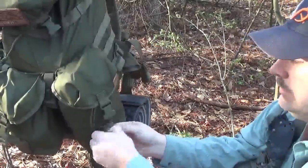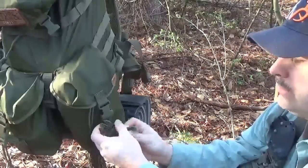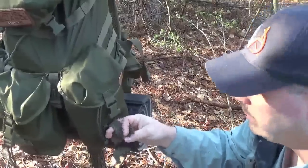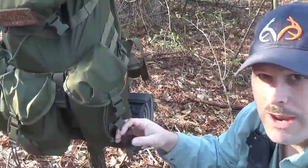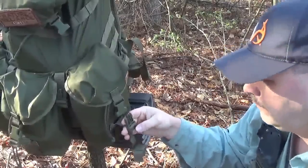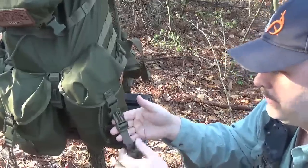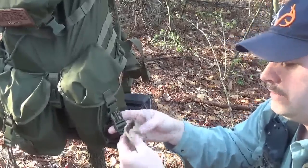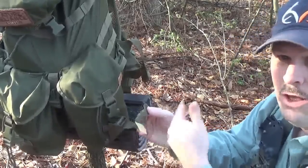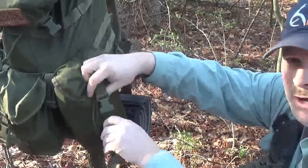And they're adjustable with these little keepers, which a lot of companies are now starting to use, which is really nice. I really like that feature because one of the problems that we've often complained about is having all these straps and stuff just kind of hanging down. So what a lot of us would do over the years is use tape and either tape your excess, or use zip ties and zip tie the excess. But this is nice because they've thought about that and they put the little keepers on all of the straps so you can wrap them up. So fully adjustable pocket here.